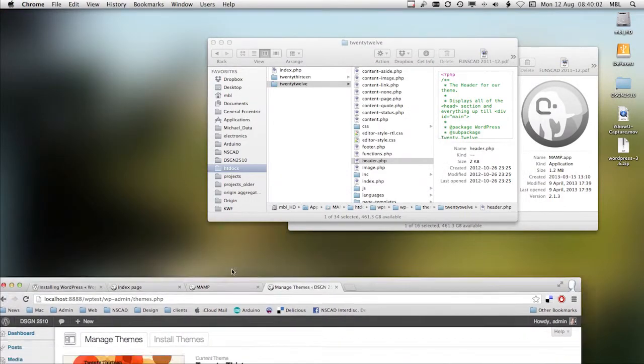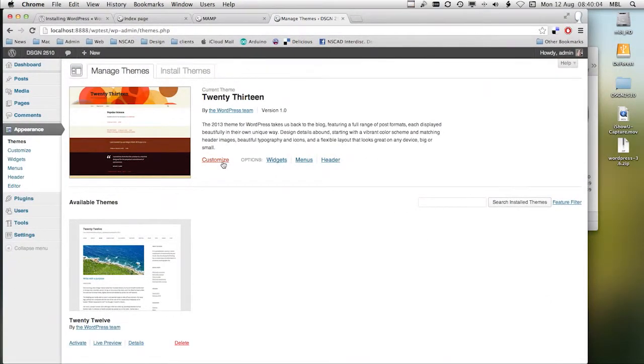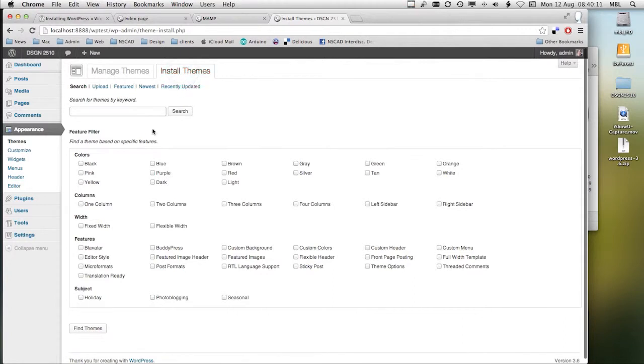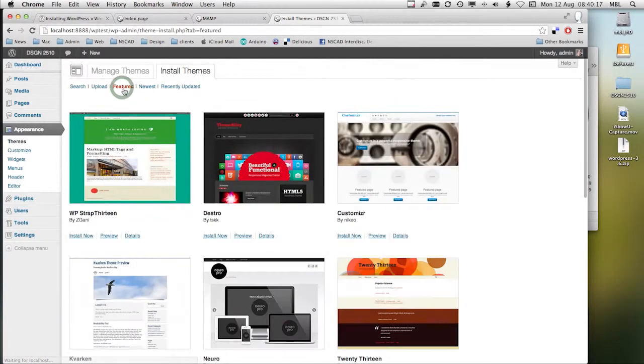If you want to change a theme to something other than 2012 and 2013, you can go to the install. You can search for themes by keyword. You can look for featured themes online.